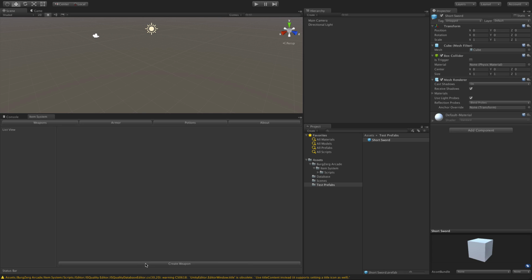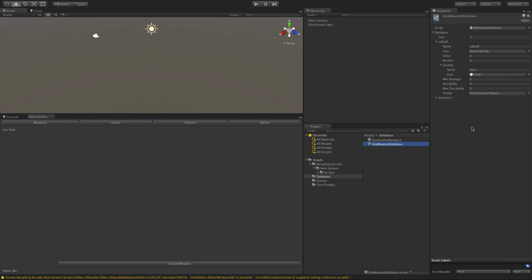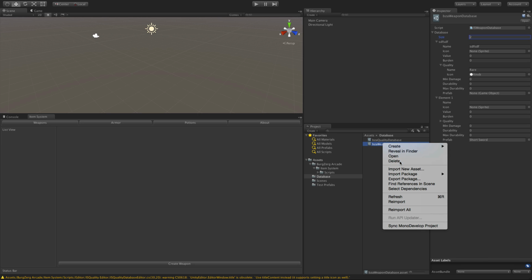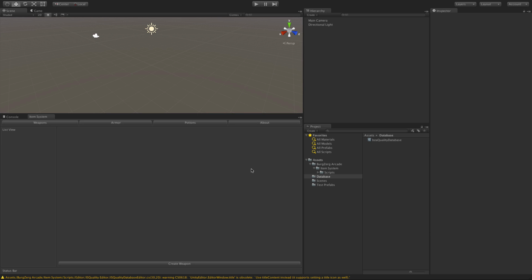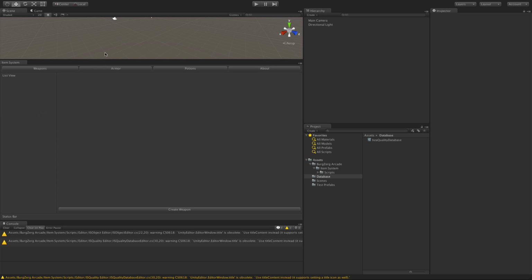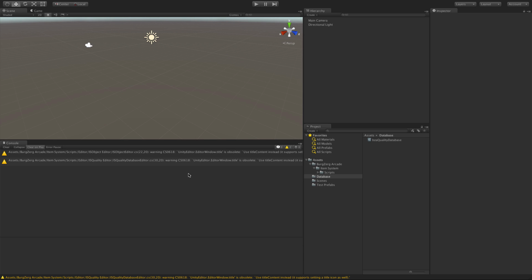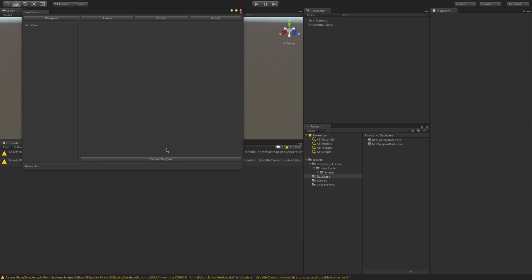And of course, if we save it, let's go ahead, we'll save that off. Go to the database. Element one. There we go. There's our prefab. I'm actually going to go ahead and clear these out. And just to make sure that they're really clear, I'm just going to go ahead and delete them. Make sure you delete the right database. And I'm going to have to close this again, I believe. And we'll go ahead and open it back up. Always test. So we have none.